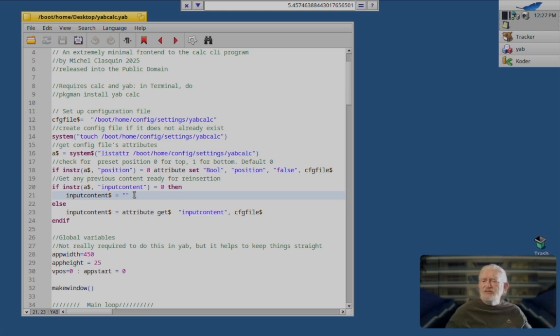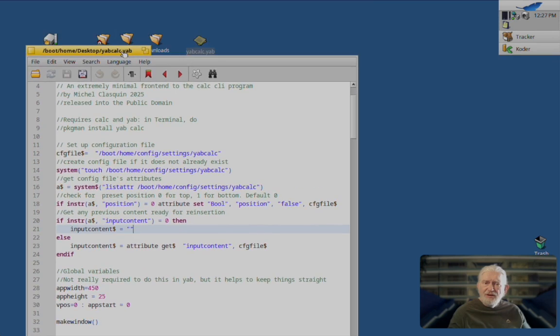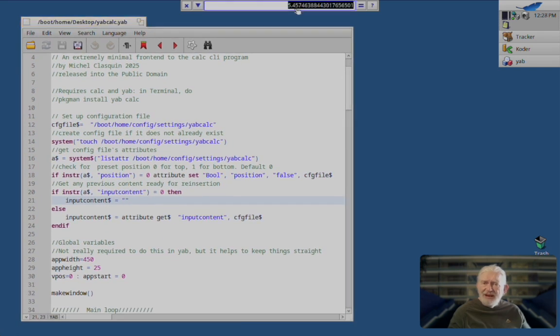In other words, there's nothing to remember from a previous instantiation, because look, when I close it down and start it up again, it remembers, because I saved whatever was in there, whether it's a formula or a result, in an extended attribute, and put it back the next time the program runs, right?